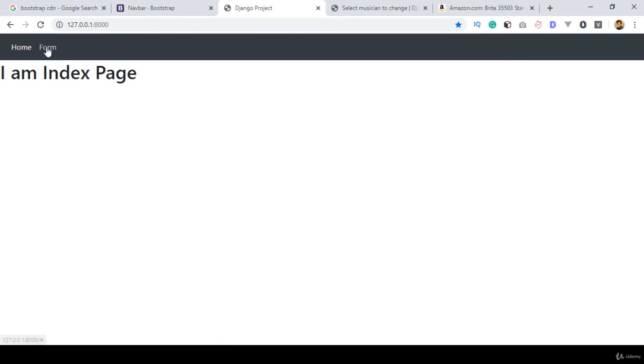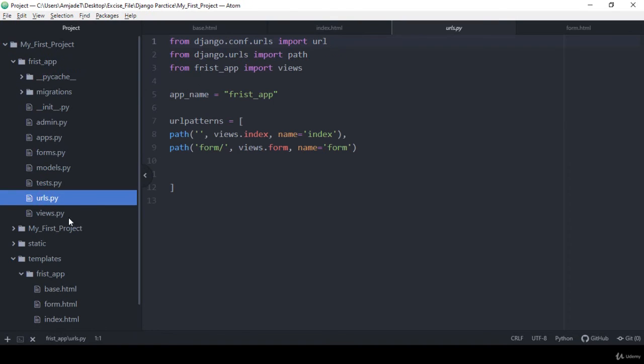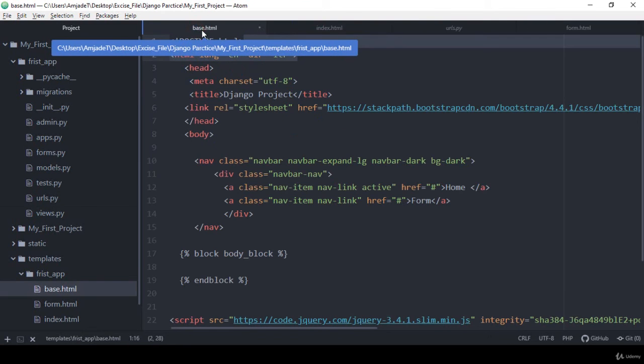And also I want to define some links. Here in our navbar I didn't define our home link and the form link. I have already created all those routes, right? So if you go to our URLs file, I have already defined the form and the home, and also I defined our app name. In our previous video, I discussed with you how you can create relative URLs.